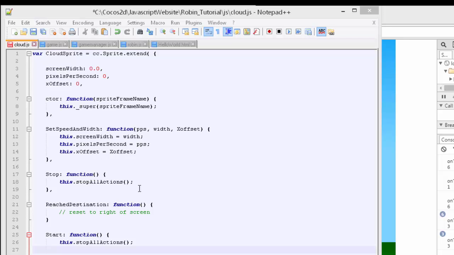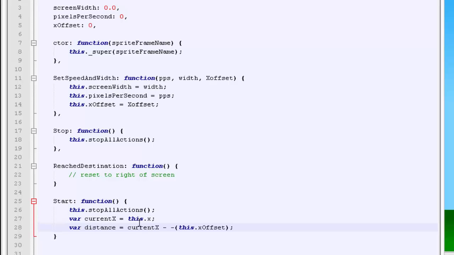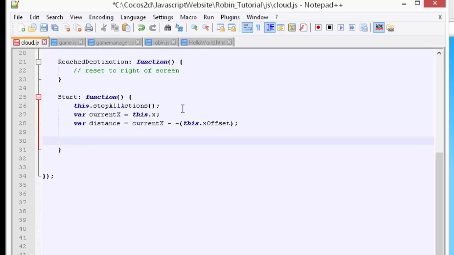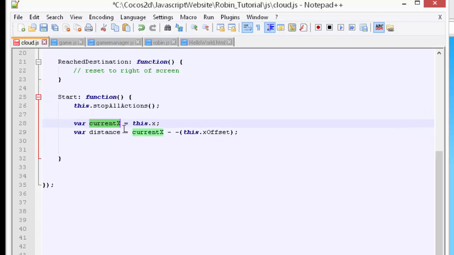It's very easy. All we need to do is get the x of the current position, the x position of the cloud. I'm just going to make a little bit of space here now. And I've done a currentX like this just to make it more clear, but here we've got the distance of the current x position minus the negative of the x offset, so we're going off the left-hand side of the screen. What we then need is the time that we're going to travel, and the time will equal our distance divided by this.pixelsPerSecond, which will give us the time that we're going to travel from whichever place we are on the screen.